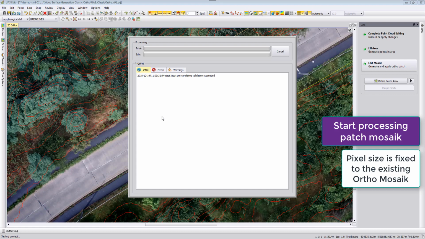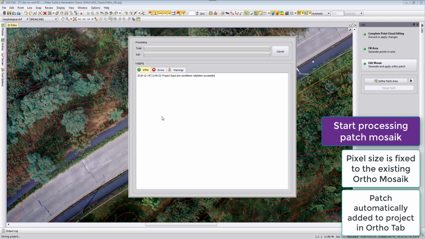Then when the patch mosaic is created, it will also be added to our project. So I will then open up the Ortho tab afterwards, and in the Ortho tab you will see the patch. And we can switch between the patch and the mosaic.